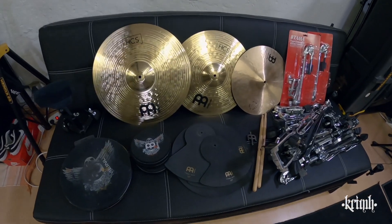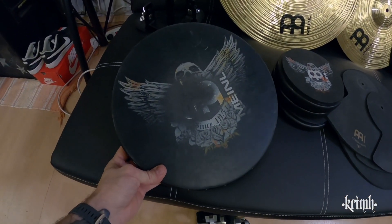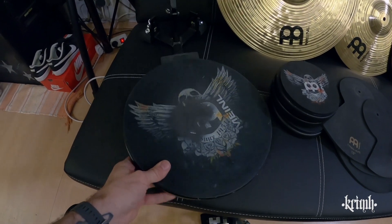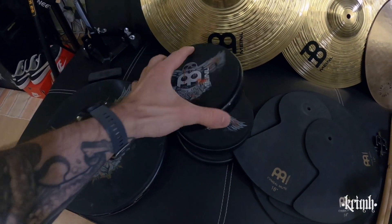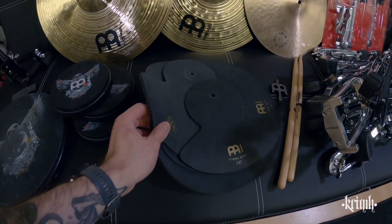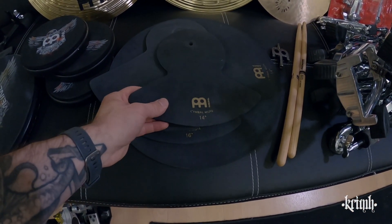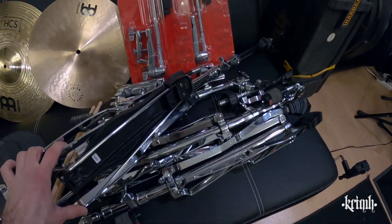Let's check it out. I will use a bunch of pads. We have here the big Charbreaker pad — it's pretty beaten up because it's my old one, about 10 years old. Then we have three small ones, which are really cool because we can mount them on the cymbal stands. Then we've got a bunch of Meindl cymbal mute pads, which are also very cool. Got a lot of hardware here.